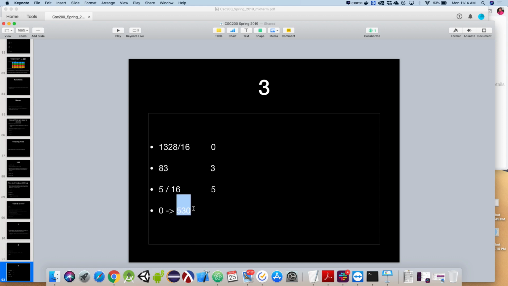Right, so the answer to 3 was 530. Now, let's assume that we had something in here like a remainder of 13. Okay, we would have had to convert that 13 to the letter, right? A is 10, B is 11, C is 12, D is 13. So if that was the case, it would have been 5D0. If I had given you an example that gave you a remainder 10 or greater. That make sense? So there was potentially a second piece of that in the pattern that you didn't have to use in this question, but it was possible.